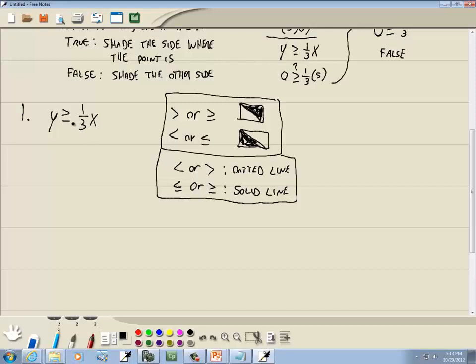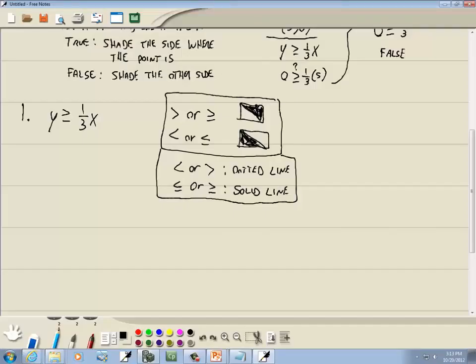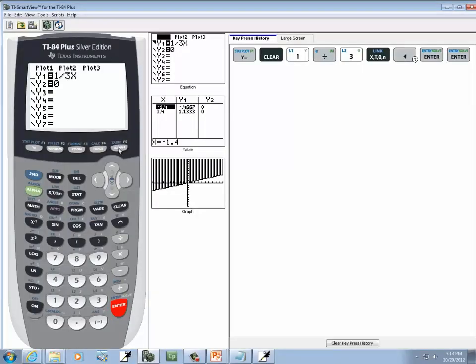Now for this particular problem, it's a greater than or equal to. And this says greater than or equal to is an upper right hand triangle. Well, let's see what that means. If I press enter one time, that slash changes to a thick slash. If I press enter one more time, it changes to an upper right hand triangle, which is what we said we wanted, upper right hand triangle. And once you get it to that, then you press graph.